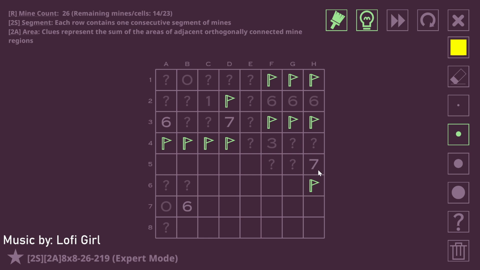Well, this 7 means this area must go down in some way, correct? Because it can't go up. If it went up, then all of these would be empty, breaking this area. So it must go down.